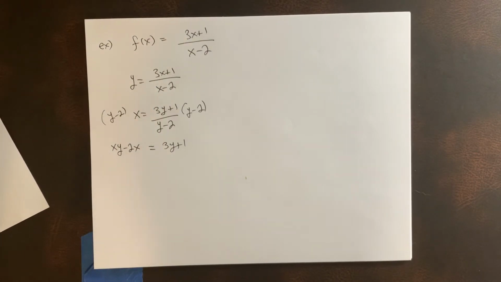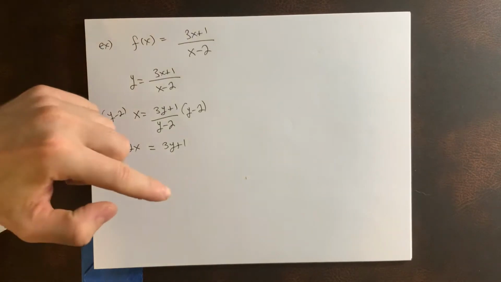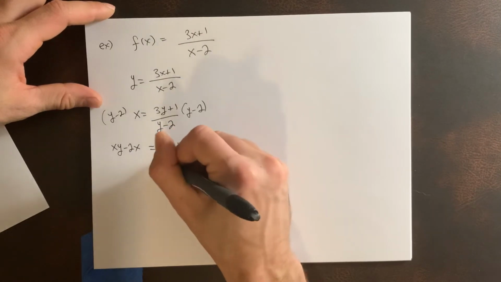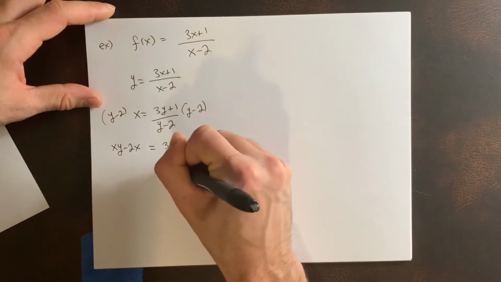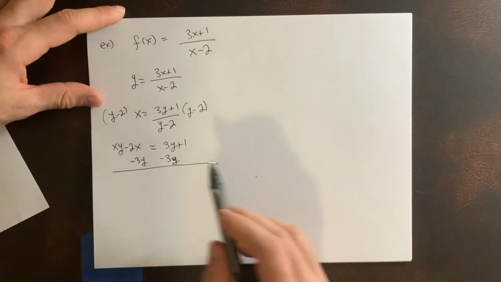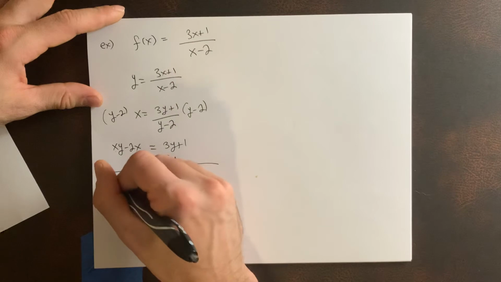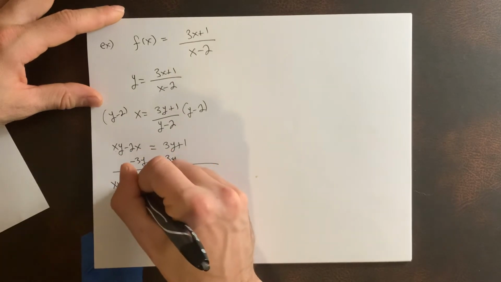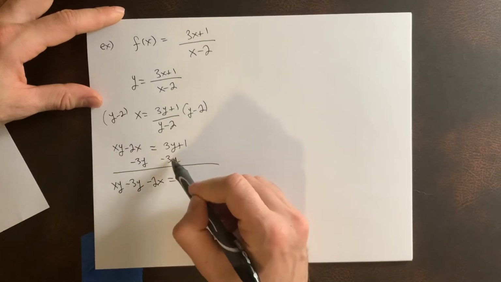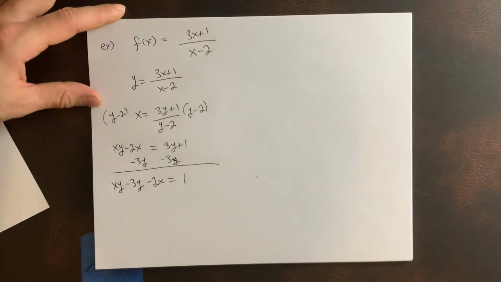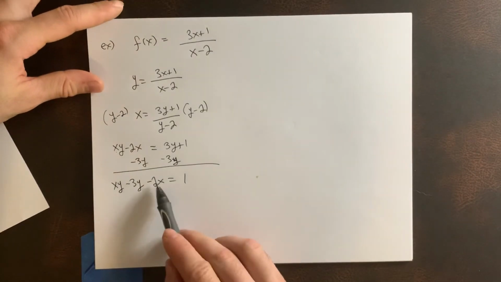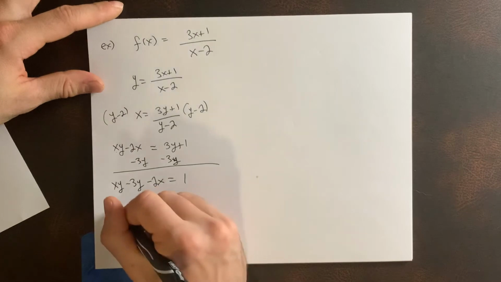And whenever we're solving for a variable, we want to get that variable on one side and everything else on the other side. So the first thing we can do is take this 3y and move it over to the left. We want to get the y's on the same side. So let's start by putting the y's on the same side. So we're going to have xy minus 3y minus 2x is equal to, these cancel, and so we just have a 1. Okay, so now the y's are on the same side, but they're not alone. So in order to get these y's alone, well, let's move this 2x over to the other side.